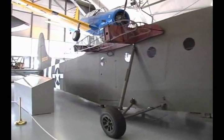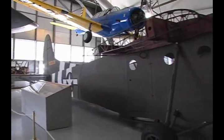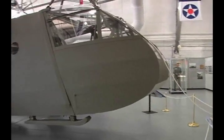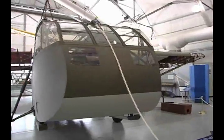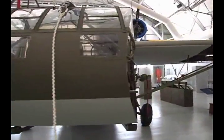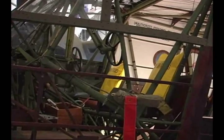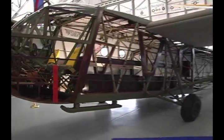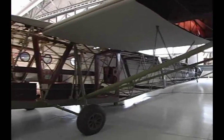Wow, that's amazing. What did they tow it with? How did they get it up to altitude again? Well, mostly with C-47s. They did use some other kind of tow airplanes, but a C-47, which was a twin cargo plane itself, could actually tow two of these at once. And the pilots that flew these were mostly enlisted pilots, and they were expected to become infantrymen when the airplane landed until they could be retrieved and brought back for another mission. So being an infantryman and a pilot were two very dissimilar skills.